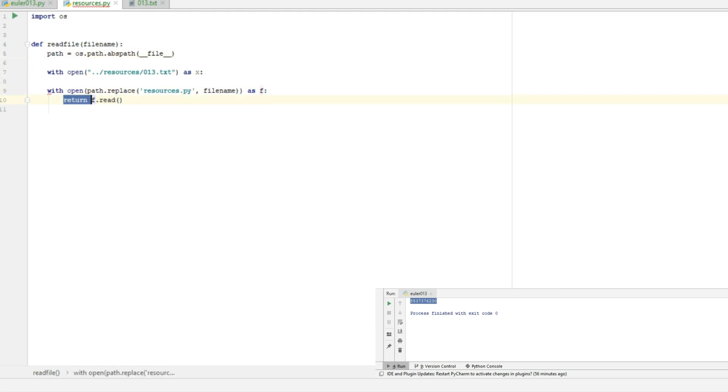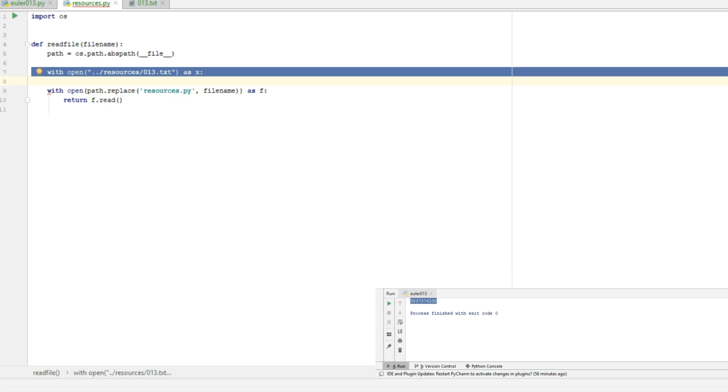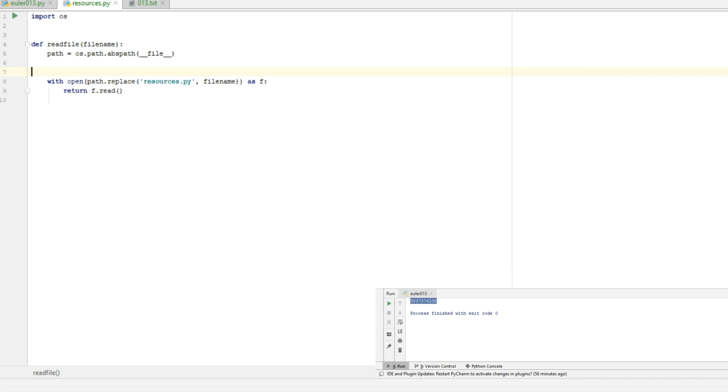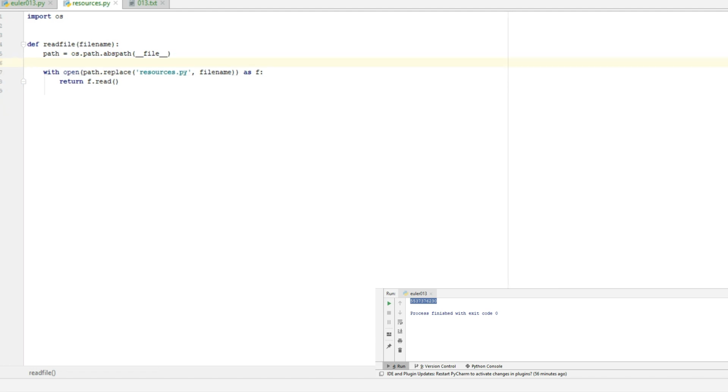We could store it in some variable, and now we have a string value with all the file's contents in here. There's different ways in which you can read a file. You can read it line by line, for instance. You can read certain chunks. You can do whatever you want through manipulating this function. I will put a link to documentation in the description.